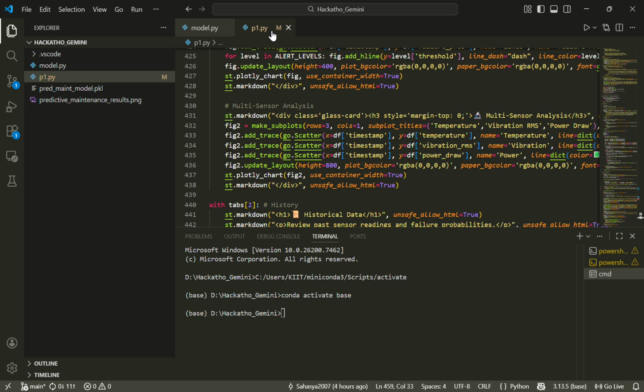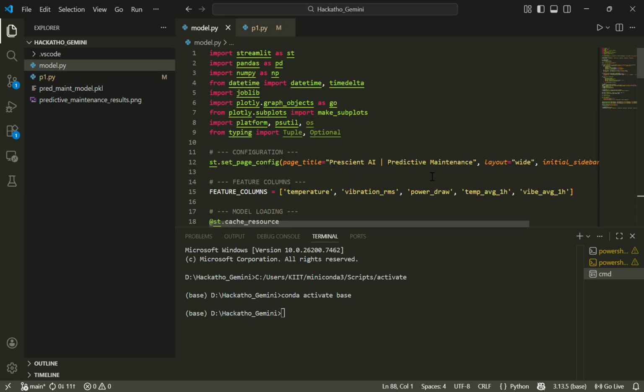So you may ask, what are we getting from this ML model? From this ML model, we can predict three cases, that is optimal case, worst case, or a warning case. Our ML model uses a formula regarding the percentage. It will calculate the percentage using three main factors, that is temperature of the machine, vibrations of the machine, and power used to work on that machine. And using these three aspects, it will calculate the probability of it failing.